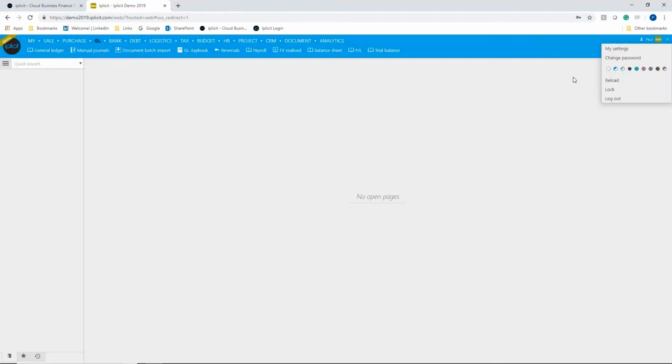So a few basic things to point out. I can see I'm in my demo company here. I've then got menus across the top, and as I select those menus, you'll then see a set of sub menus. I can see I'm logged in as Paul into the company demo. If I click on Paul, I can choose to change my colors and configure how I want to see the software. I can also change a certain number of my key individual settings from this area as well.